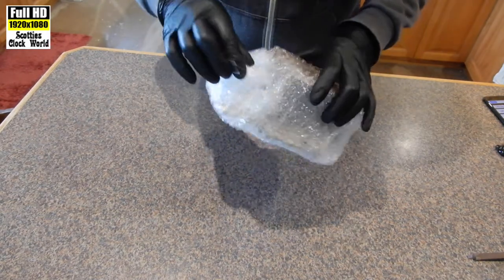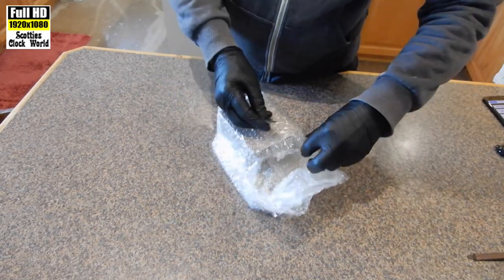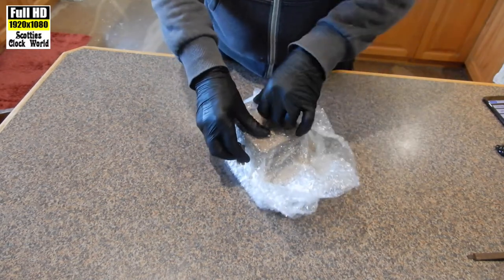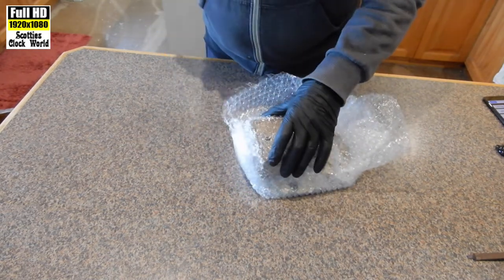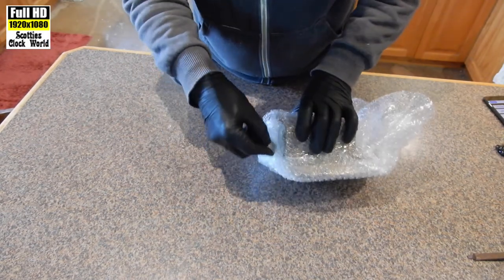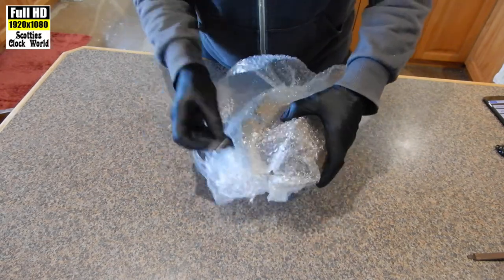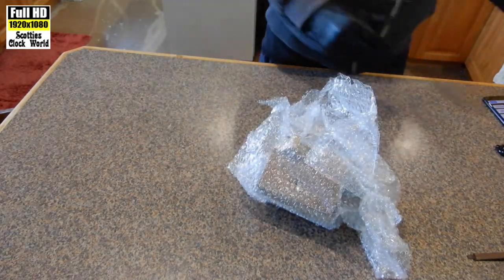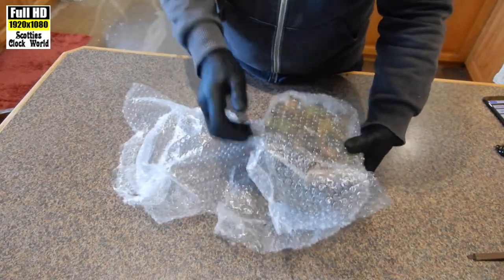Now we'll have a look at the next one. Remove the bubble wrap. Certainly wrapped very well. The seller was expecting to have no problems with the delivery of it in the condition it left the premises. It's a little bit tight, I'll cut that a bit more. Well, we're getting there now.